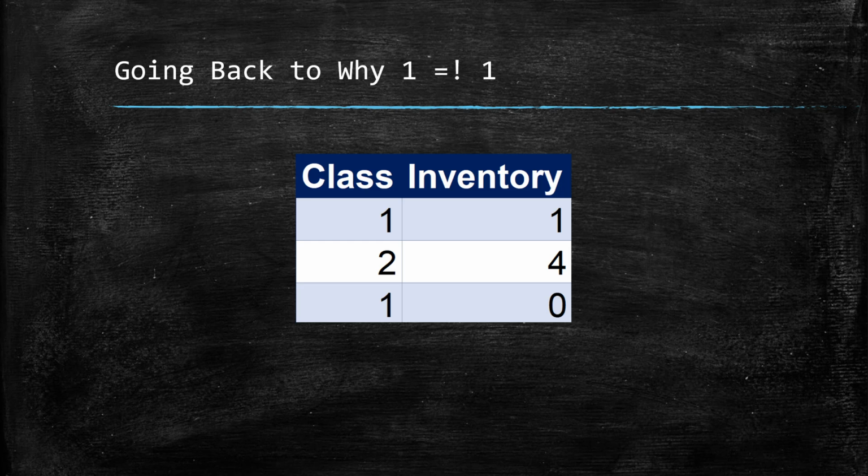If you were to put your hand to the screen and pretend class and inventory didn't exist, you might think you can compare them. You might think these are just 2 numbers, but it's not really the case. They're 2 separate things. They operate in 2 different worlds, really. You can't assume you can add 1 plus 1 to get 2. You can't do 2 plus 4. It's 2 different animals. And so that is why 1 does not equal 1.